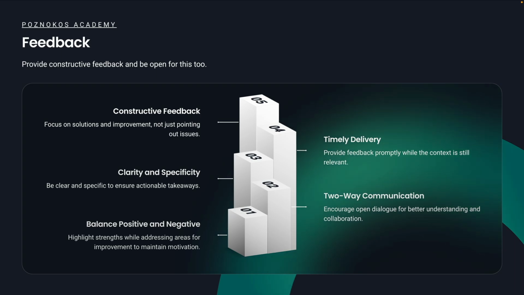So next one, it's clarity and specificity. Be clear and specific to ensure actionable takeaways. Because just saying to your colleague that you are doing badly and your performance is slow, without providing any cases, is not a good example, so you need to provide some cases and highlight how the work or the flow of behavior can be improved. Balance positive and negative. Highlight strengths while addressing areas for improvement to maintain motivation.